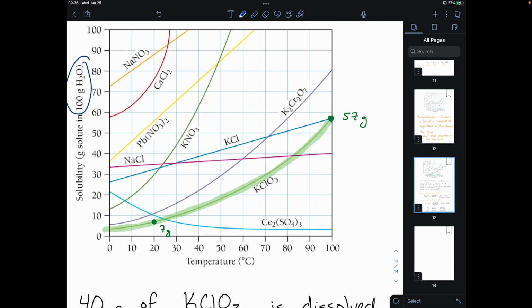All right, so if you're ever doing a problem and you're not sure whether you calculated it correctly, let's take a step back and do a sanity check. If I start out with less than 100 grams of water, should my solubility be more or less than what it is on this table? Less. And if I have more than 100 grams of water, should my solubility be more or less than what it is on this table? More, right? So just an easy way to double check that you're doing things correctly. It's not a table, I guess it's a graph, but you know what I mean. All right.